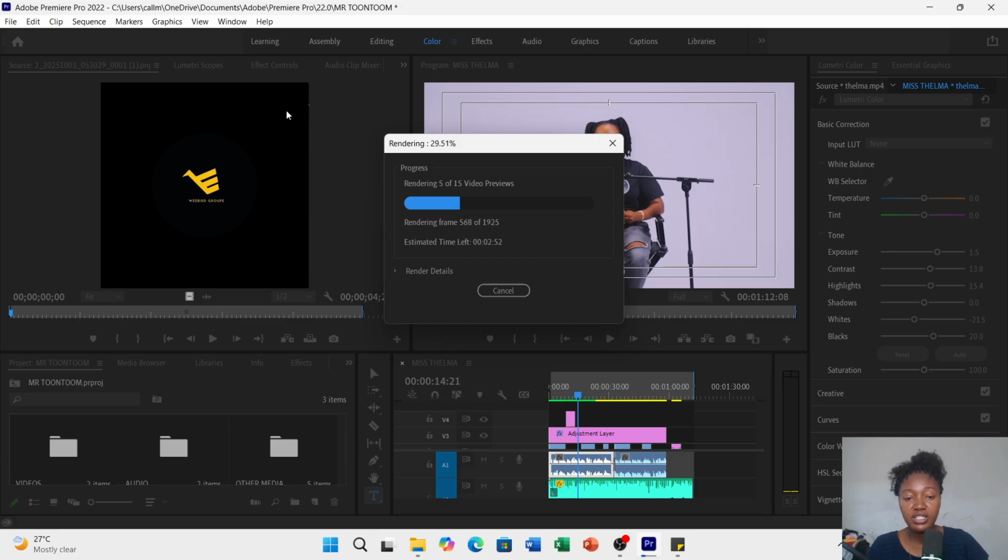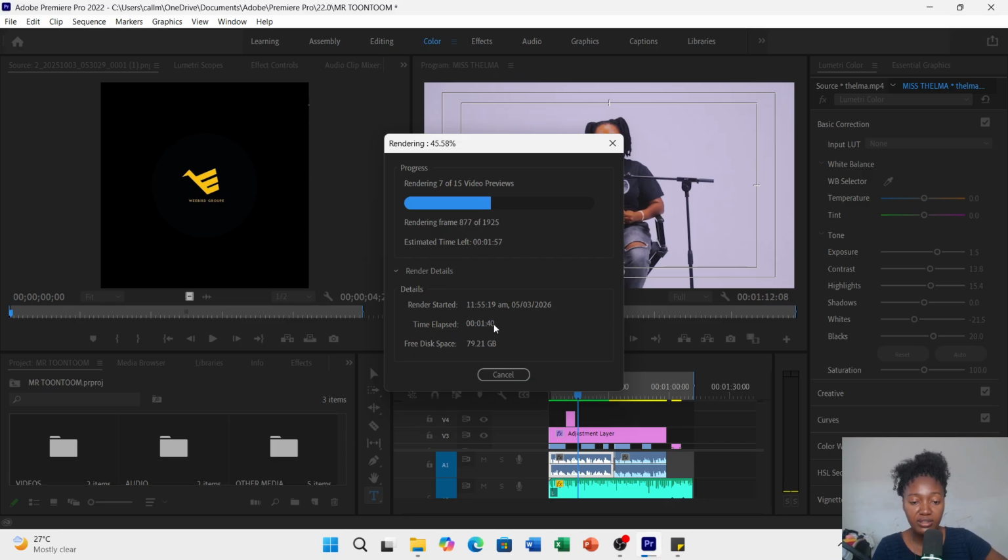So here you can see the frames that it has rendered up to. Estimated time left is around 2 minutes 50 seconds. And then if you click on this right here, enter, it's also going to give you details: when you started rendering, the date, the time that you have spent so far, and then the free space you have on the PC that the program is running on at the moment.